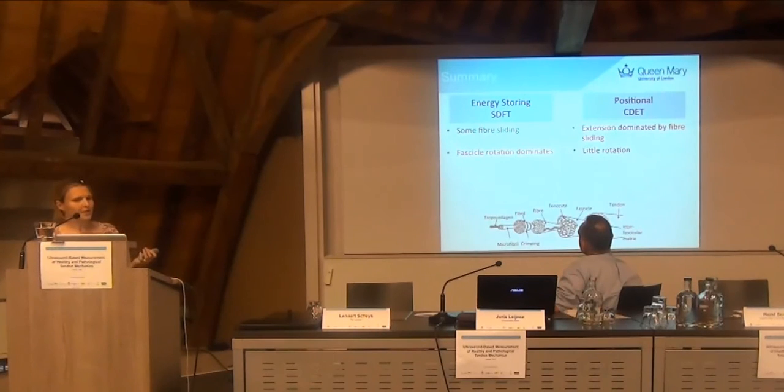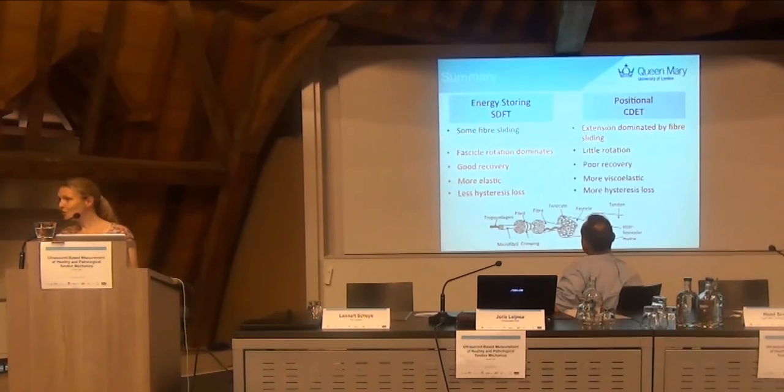So if we look at that, we seem to see that positional tendons were dominated rather more by sliding between fibres, whereas in the energy storing tendons we saw more fascicle rotation, and that seemed to dominate the response. And that seemed to lead to much better recovery, more elastic behaviour in the energy storing tendon. Rather like your lovely rope, thank you very much.